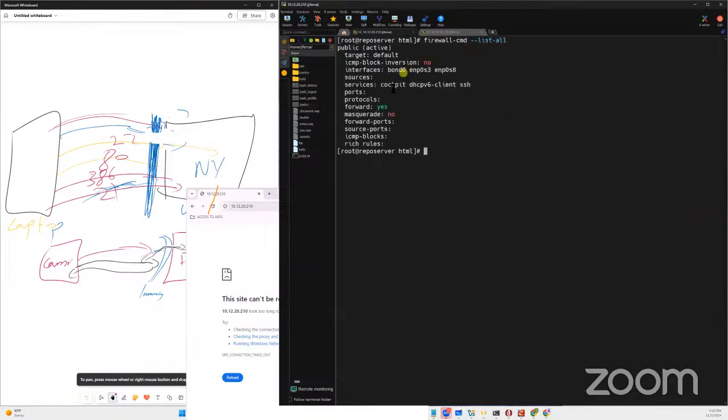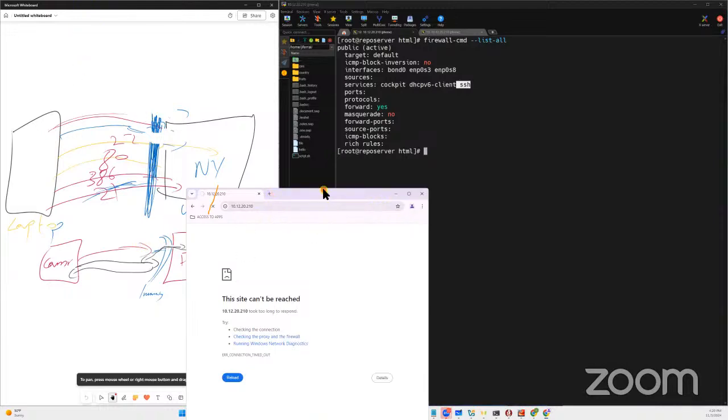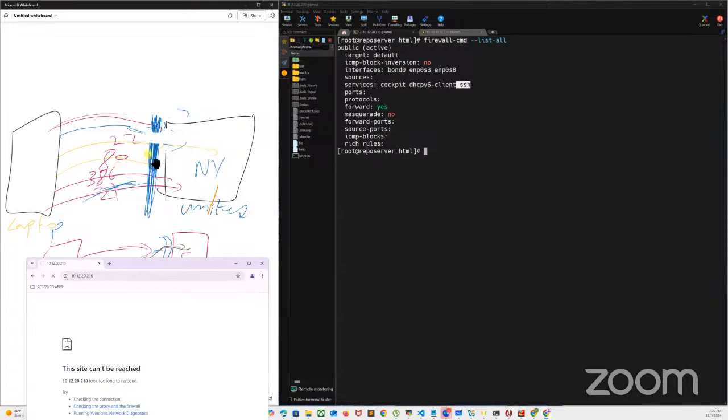Okay, great. So the firewall is telling me that I am allowing only SSH and I am not allowing anything else. You see, that's why this server cannot communicate. This one is giving an error because the request came, but the firewall does not have that route open. We need to open it. Either I can open the service or I can open the port.